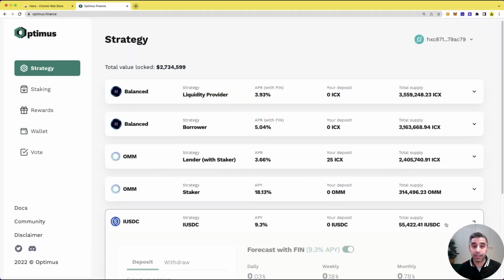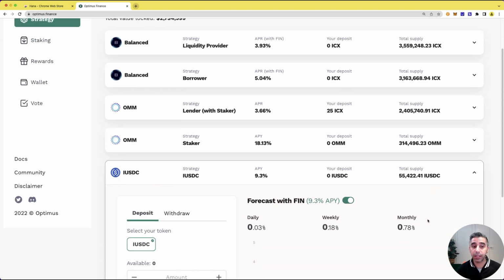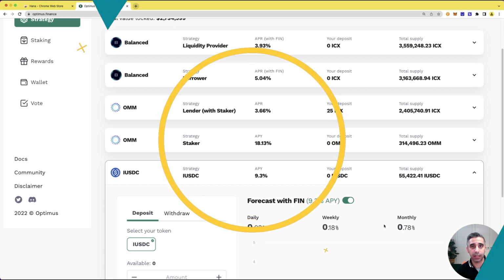So with IUSDC, what's happening with the strategy is you supply, you're earning interest for supplying as you would on Ohm. At the same time, you're earning Ohm tokens as a reward. This strategy will sell those Ohm tokens daily into IUSDC and just add it to your IUSDC stash. And so you'll see your deposited amount grow. And on top of that, you'll be earning the FIN token, which you will then go to the reward screen and claim daily based on how much you have in there. So that's what this strategy does.